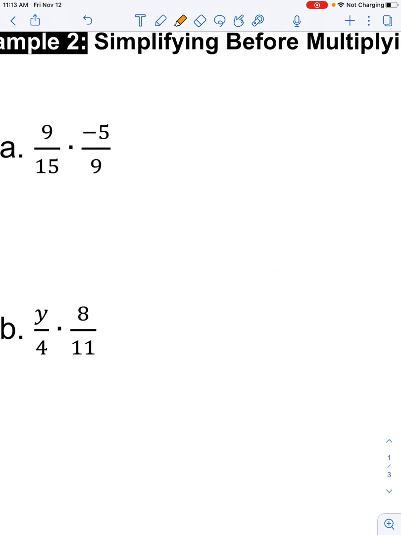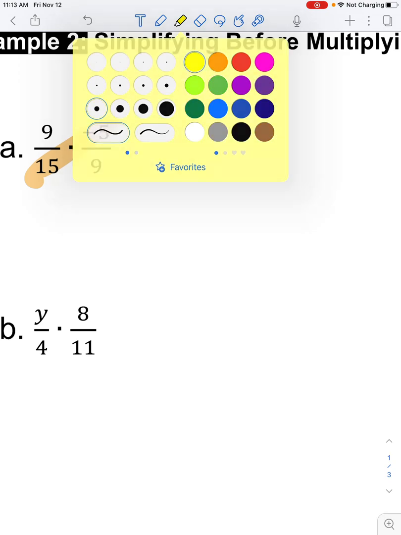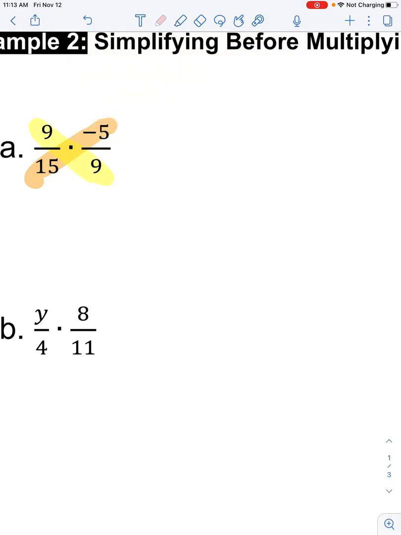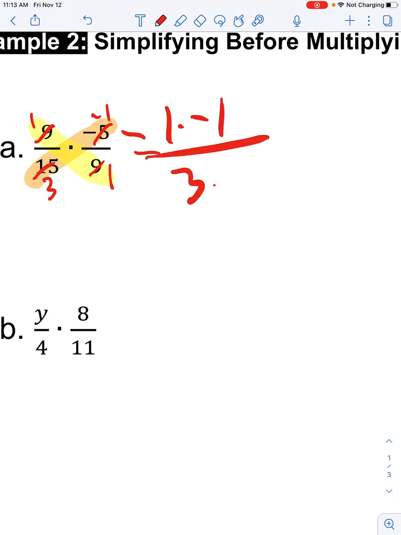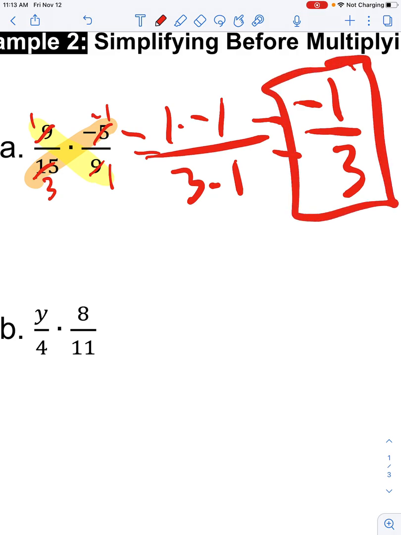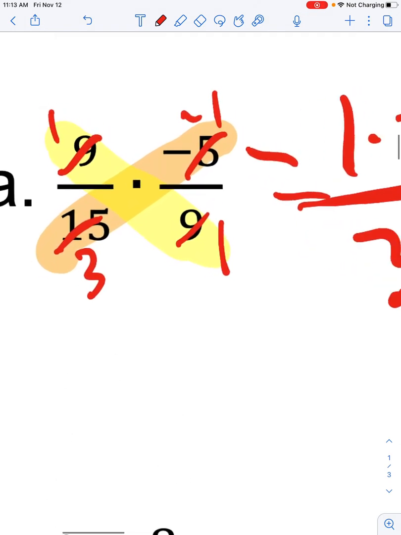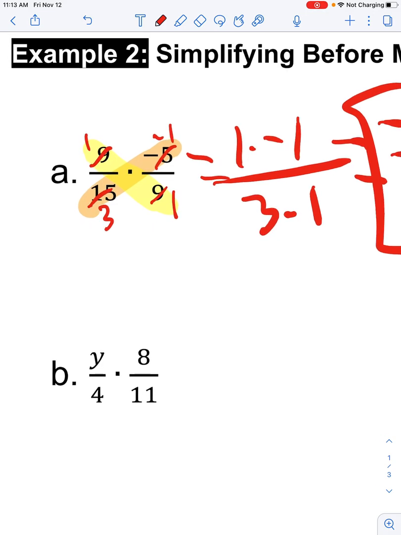And that's kind of what this one is all about. So again, these both ways work, but this will save you time. So let's look diagonal and let's look diagonal. Well, hey, these are the same. So I divide them both by 9, they cancel out. And then over here I have a 5 and a 15, so if I divide by 5 I get negative 1. If I divide by 5 I get a 3. So I have 1 times negative 1, 3 times 1, negative 1/3. I strongly recommend you do this simplifying because it makes it much quicker.